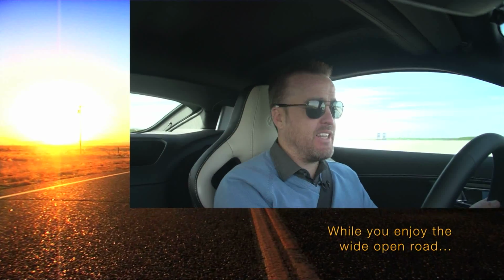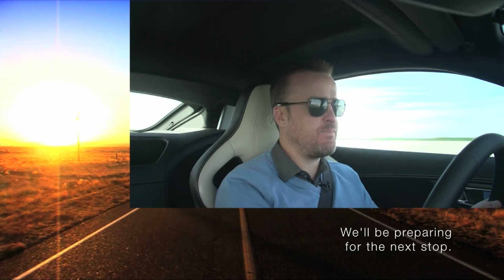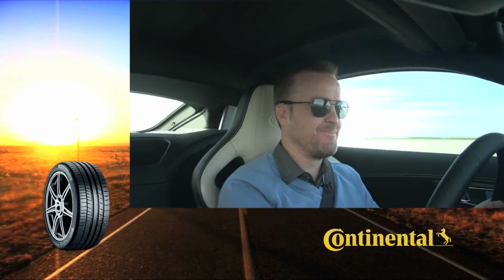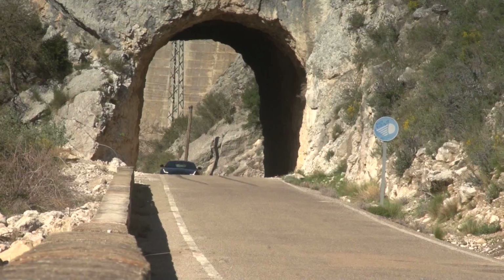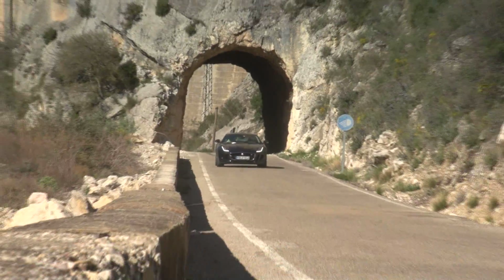But despite that, and despite the fact that you're covered in layers of luxury in here, you just never get lazy in the F-Type. You never feel bored. And that's partly because of the way the thing sounds. But it's also partly because it responds so enthusiastically to any kind of attention on the accelerator. That's thanks in part to the 8-speed automatic, which is always ready to drop a gear and prepare you for a blast of power.